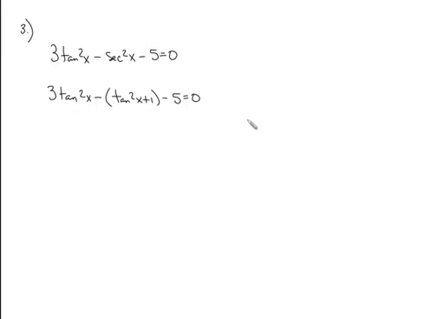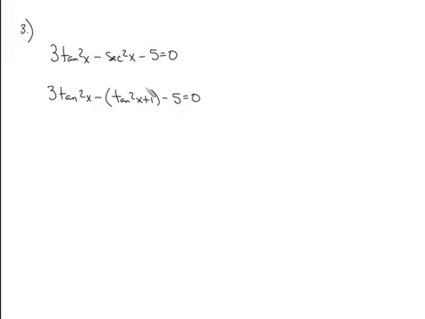And it was clear from the last test that a lot of you did not go home and study your identities because you were using the wrong identities. You had the right idea concept-wise. You understood what you were supposed to do to simplify things, but you used the wrong identity. You made up your own instead of using one that's actually true. That's causing problems. So you need to know your identities. Secant squared is tangent squared plus 1.